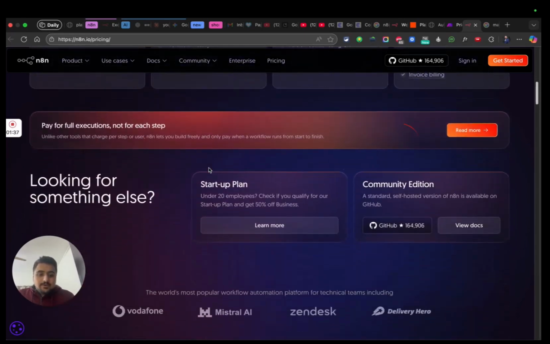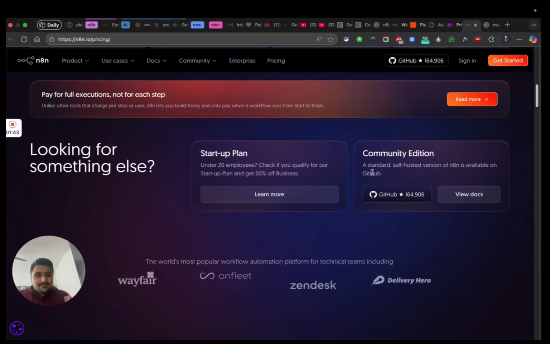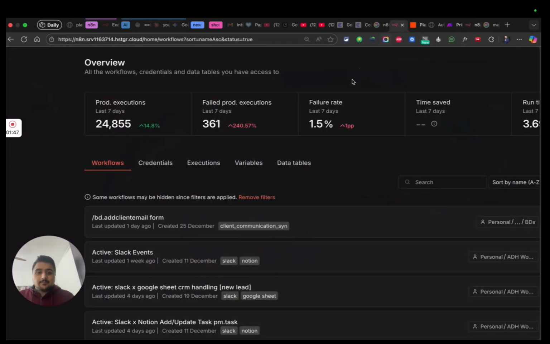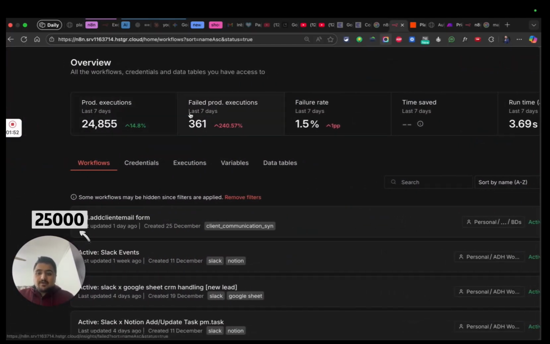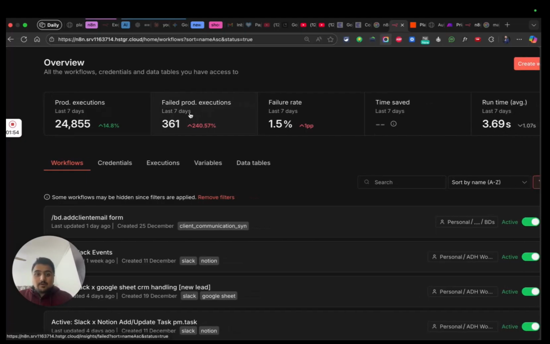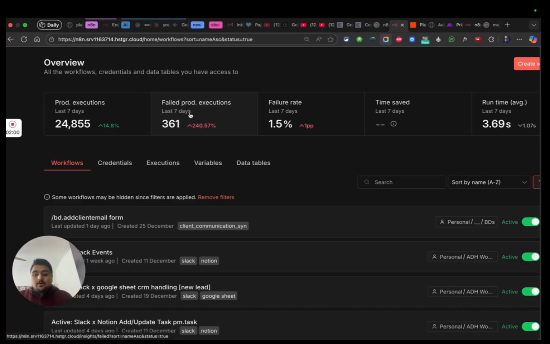But if I take the community version and self-host it, then with just $20 you can run this whole scenario. And that's the same thing that I am doing for my business. Here we are running almost 2500 executions a week, and we just took a 1 year VPS and hosted n8n there. And there are some other benefits of this as well, not just cost. There are many other benefits. I will talk about them later. So let's do a step-by-step comparison.